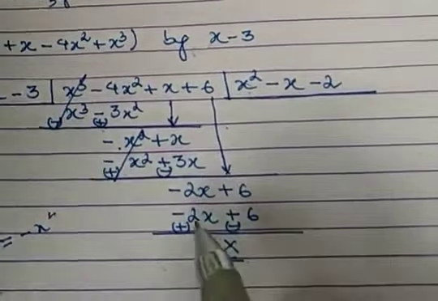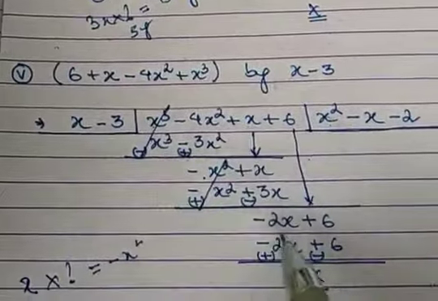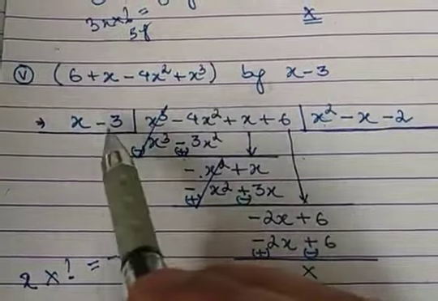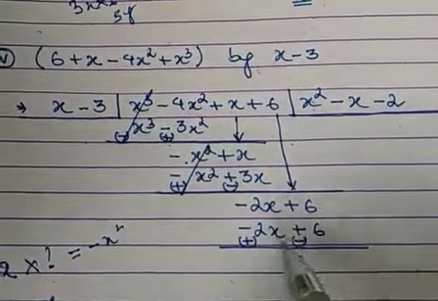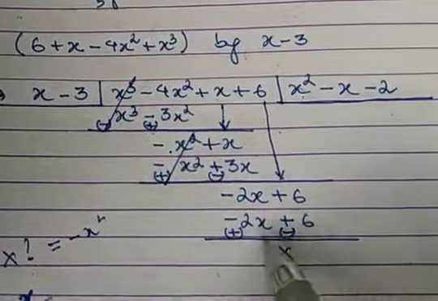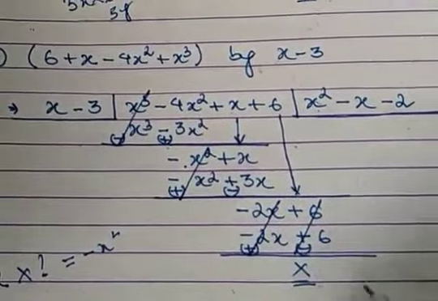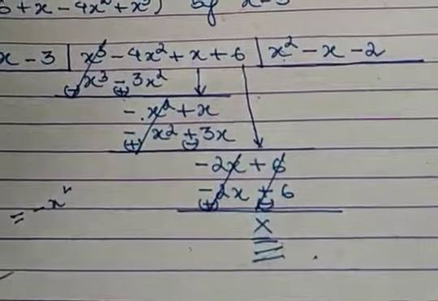Now again, what should I multiply with x to get minus 2x? So the answer is simple, minus 2. So minus 2 in here. Again the minus 2 will multiply both the terms. So you get your answer like this. Terms like this, change the sign, same terms, opposite signs. We are done here.